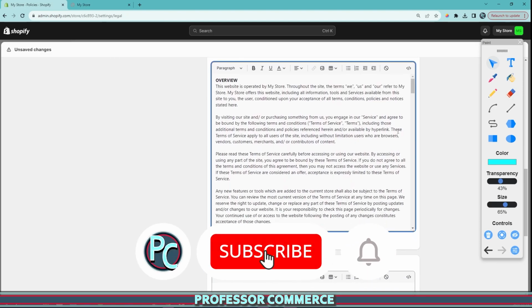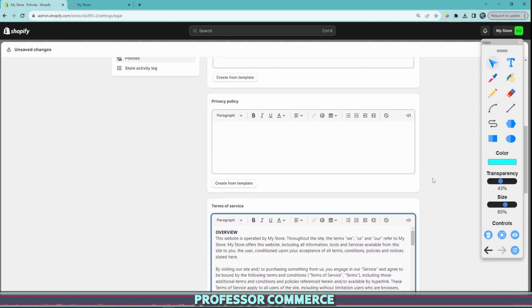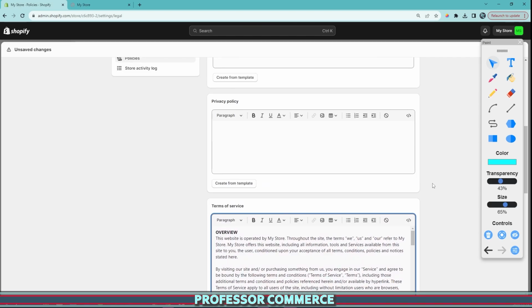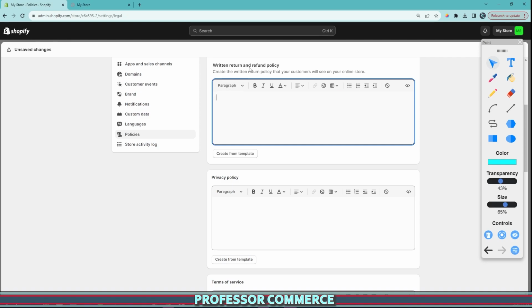Now, these policies are very, very important, and they're no fun at all to make, but they are something that needs to get done. I'd recommend taking a weekend or taking a week and going through these very thoroughly, just to make sure you understand what's written in these templates, or if you're using a third-party website that generates one for you, make one that makes sense for your business. These written return and refund policies are very specific to your products that you're selling, where you're selling, if you're drop shipping, if you're selling from a supplier on one side of the world or not.